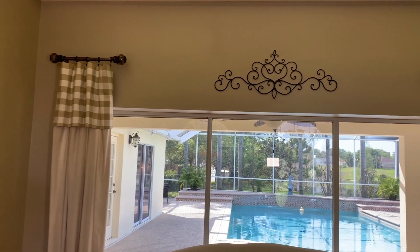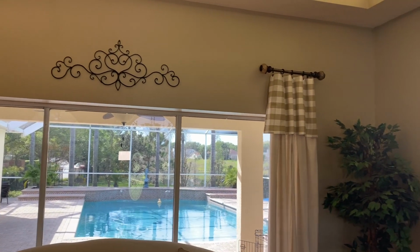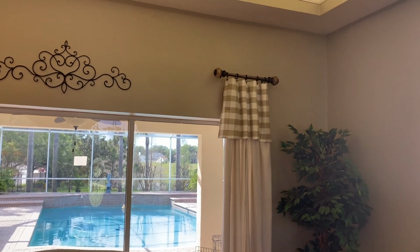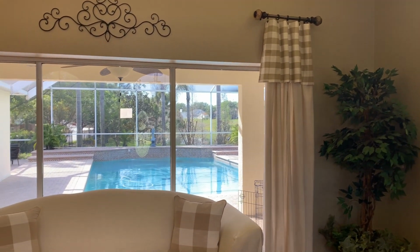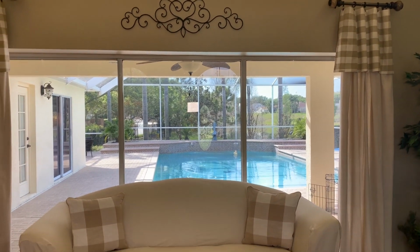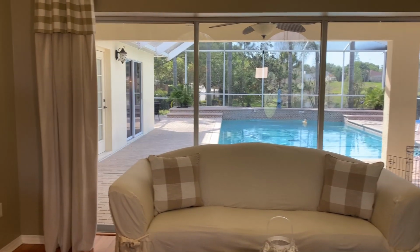Well, I wanted to share with you guys what I'm working on. So I'm in the process of redoing my formal living room here. Now I love the curtains so much in the office that I decided to make them out here. And I must say it really brightens up this room with this slipcover, the lighter shade, and these curtains. Now I want to tell you about the curtains.